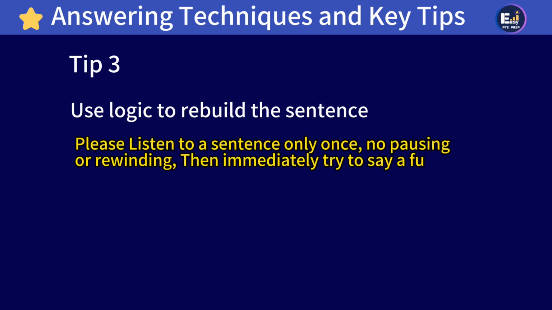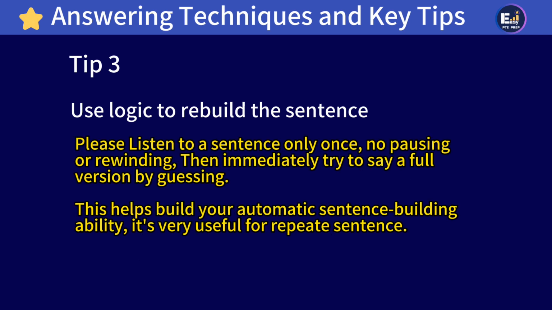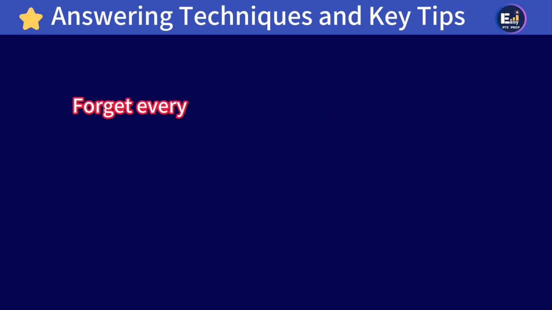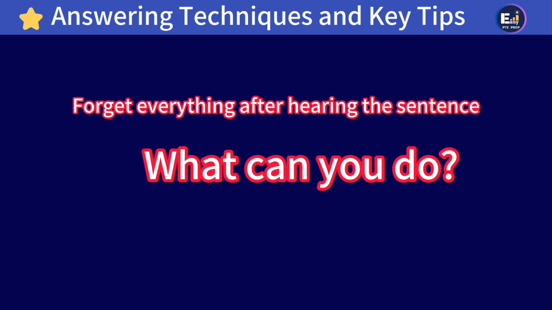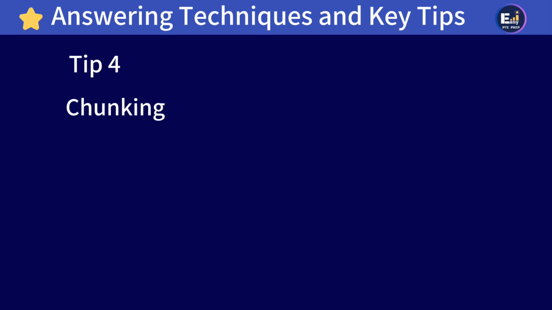Please listen to a sentence only once, no pausing or rewinding, then immediately try to say a full version by guessing. This helps build your automatic sentence building ability. It's very useful for repeat sentence. But some students or beginners always forget everything after hearing the sentence. What can you do? Here is tip 4, chunking.